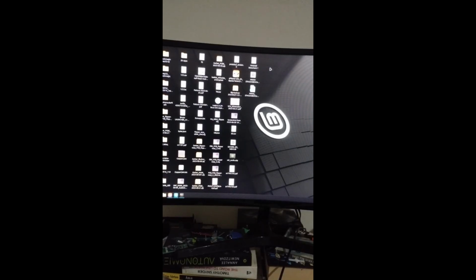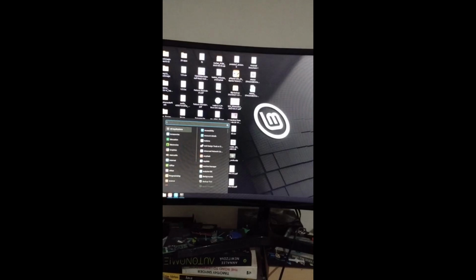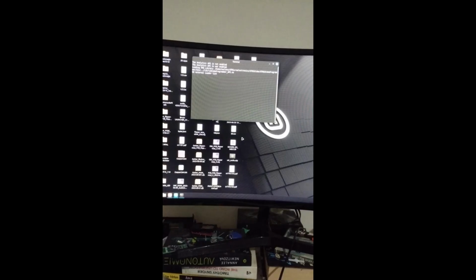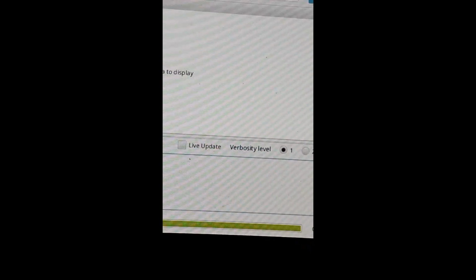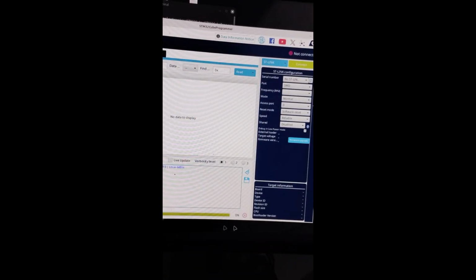And the next step is to just open STM32CubeProgrammer, like a Q programmer. It's a really nice program, and I will zoom in. Yes, it's zoomed, and just adjust the window a little bit. Here you will choose USB and try to connect. As you can see, it can connect.